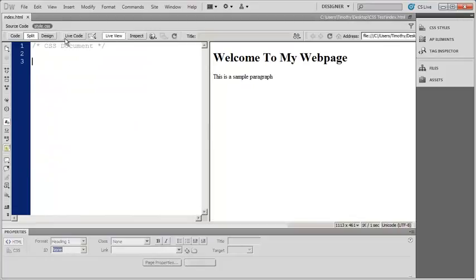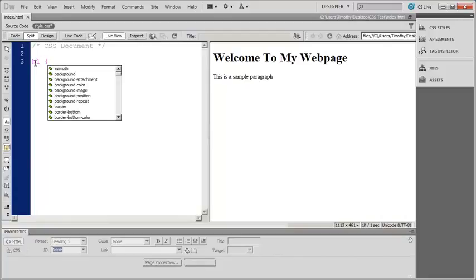So I'm going to come over here into my CSS, and I'm going to type H1. In CSS terms, we call that a selector. The H1, we're selecting any text that has the H1 tag attached to it. Then I'm going to do a little curly bracket right here.